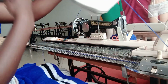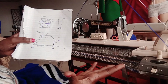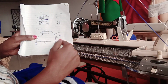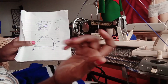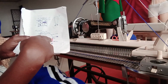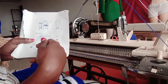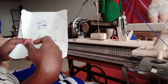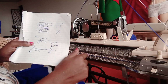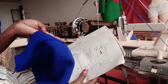However, I just wanted you to see what I tried to draw here to sketch it. I did it before, so this is what I did. For this particular one, I followed some measurements here. I did a rib of 20 rows, 40 rows in total, that is 20. And then I knitted straight 70 rows, and then I started decreases after every 6 rows. That was also about 70 rows. And then after that, I started decreases after every 4 rows up to when I reached 200, and then I knitted straight up to 220, and then I created this band.